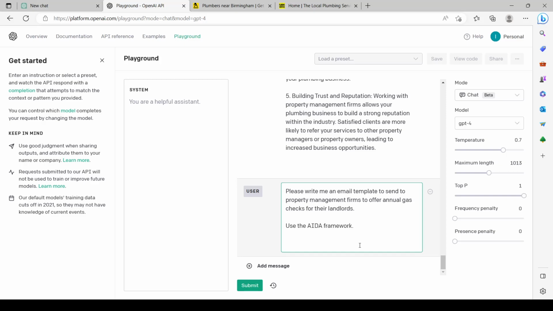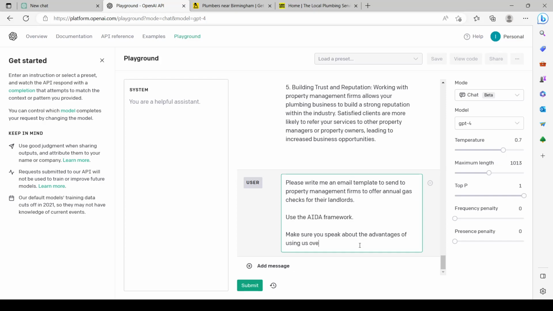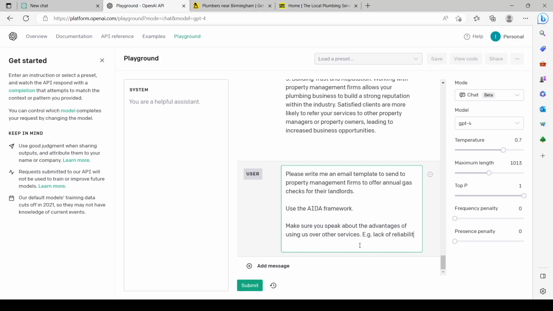So we said to write him a letter. Make sure you speak about the advantages of using us over other services. Example, lack of reliability, because that's something a lot of industries face.